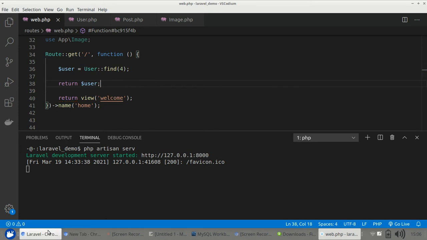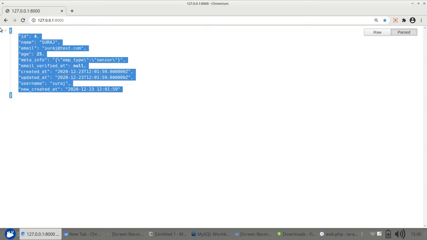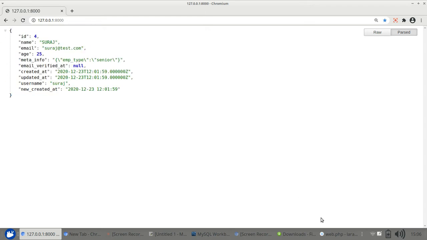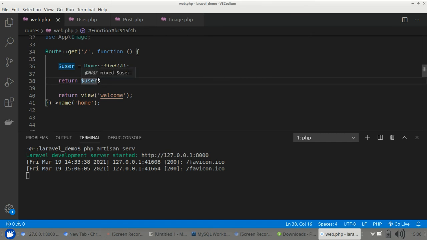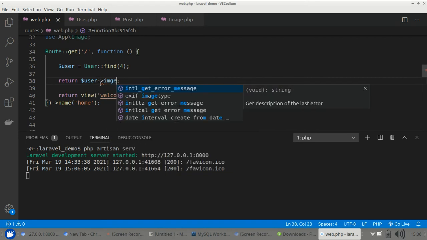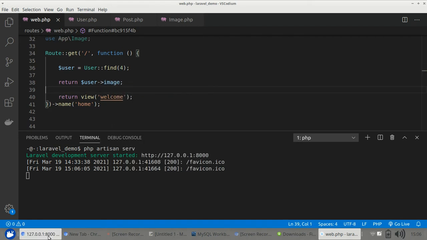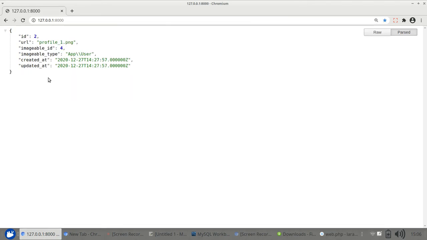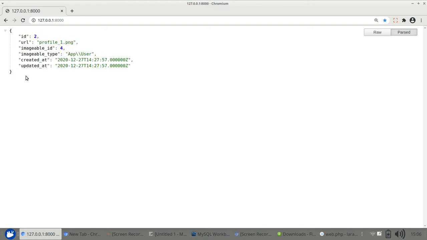Now if we refresh, we have the information about user id 4, and also here we can use the relation image. Now if we refresh, we are getting the image information for this id.